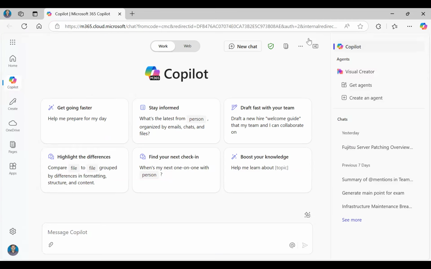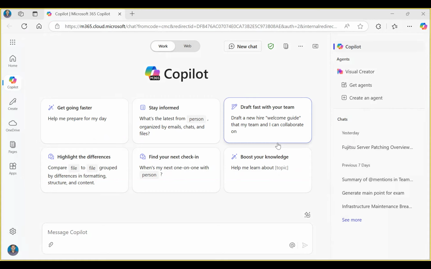Please let me know if you can see the Copilot. Yeah. So this tool is free. For that, you don't need a license. Correct? So you are able to use this free of cost. But this won't work with your Office 365. If you want to use it with Office 365, you need to get it.